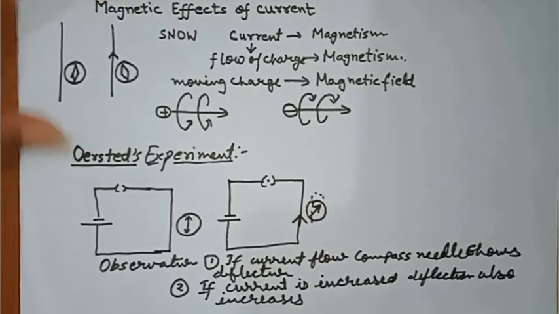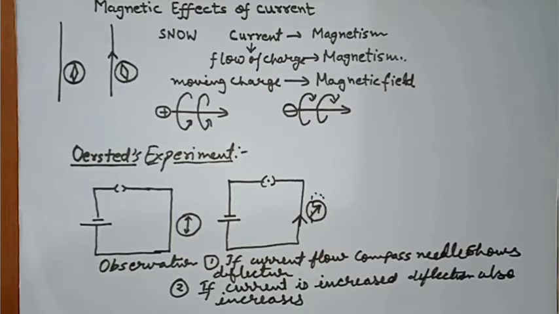What does it mean? It means that flowing current produces a magnetic field, and the amount of current is directly proportional, or in some way, as current increases, the magnetic field also increases. So that was Oersted's experiment. And remember, in order to find the converse of this, meaning whether from a magnetic field we can produce current, Faraday worked a lot, but we will cover that in upcoming videos.